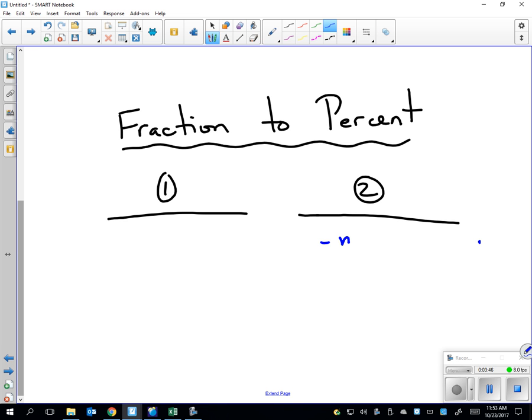If you make the denominator 100, then the numerator is the piece of that 100. Perfect. That doesn't always work though. It's not always nice and clean. Give me 1 second and I will call on you. The numerator then is the percent of the whole.